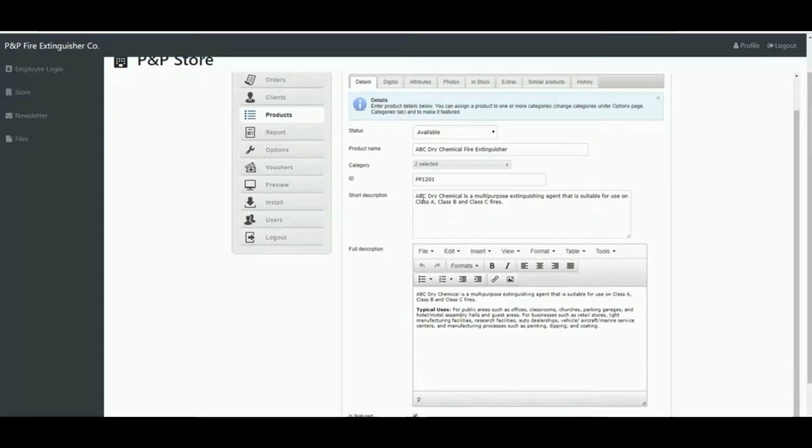The short description is just text, while the full description gives you a lot more options, kind of like a Word doc would be. You can choose formats, make text bigger, smaller, indent it. You can insert video if you want to. You can insert an image into this description, insert a hyperlink to a specific site, if it's for Badger, that you can take them to Badger site if you want.